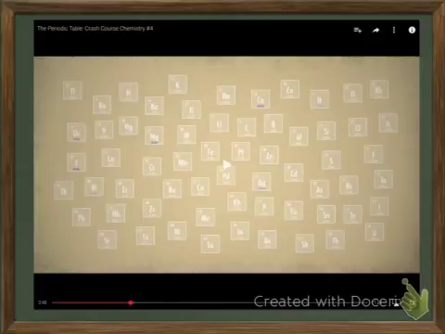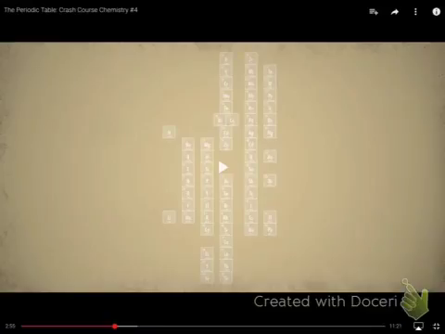So imagine these 63 elements here, as you see in this screenshot. They're laid out on the table, but they really have no way of organizing them. One of the first ways that they tried to organize the elements was by weight. Here's an example of what it might look like if those 63 elements were organized by weight. Doesn't really look useful to me. However, if you had a chemistry background, it may be useful.